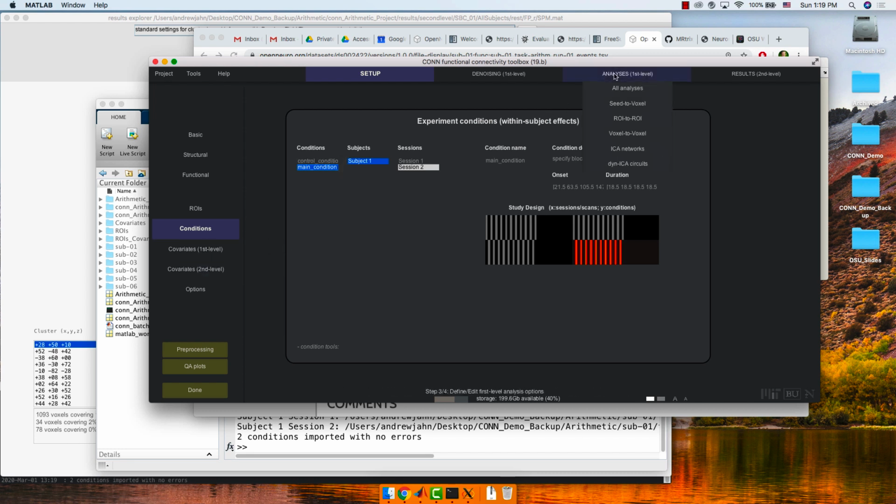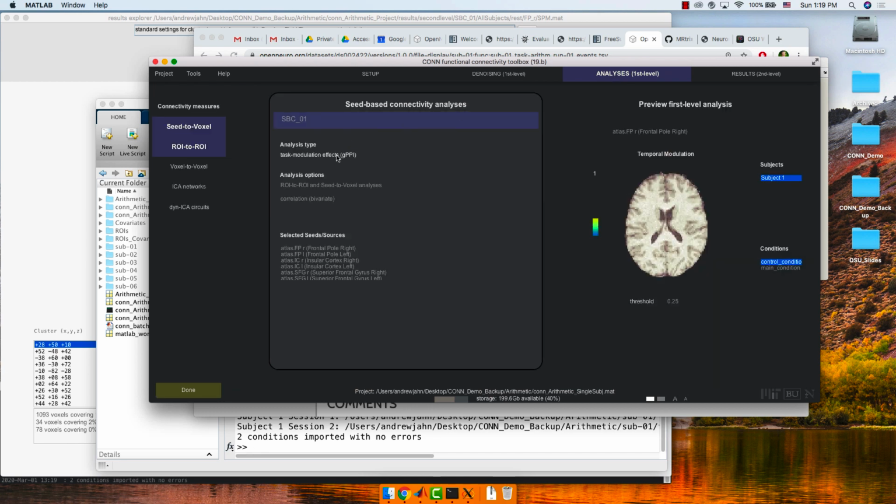Now, okay, so we would run through all the pre-processing, all the denoising, all the filtering, all that stuff. When you get to analyses first level, the one change you'd want to make, the default is functional connectivity. You'd want to change this to GPPI, task modulated effects.